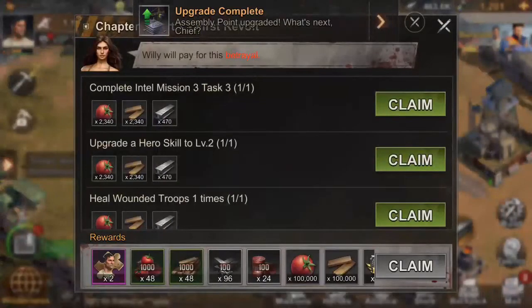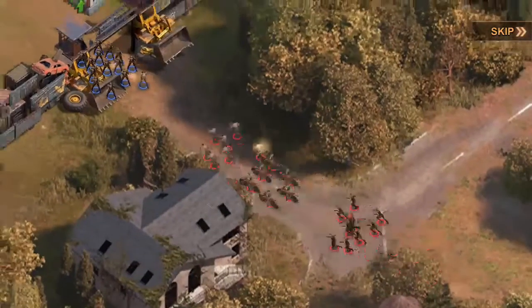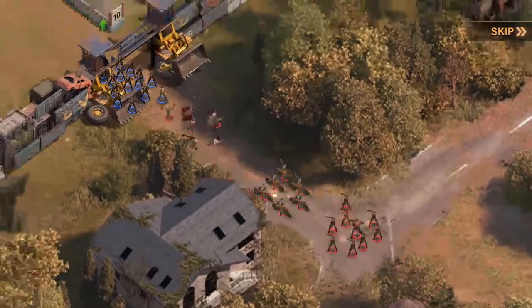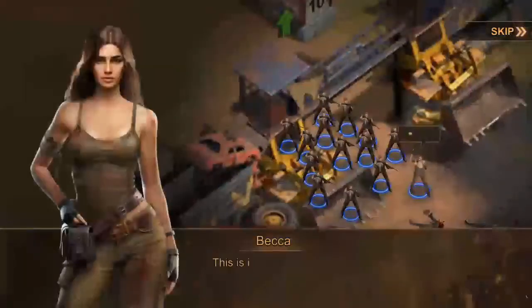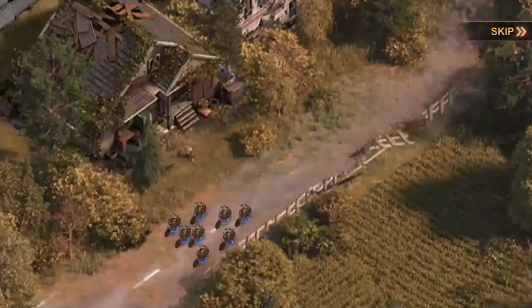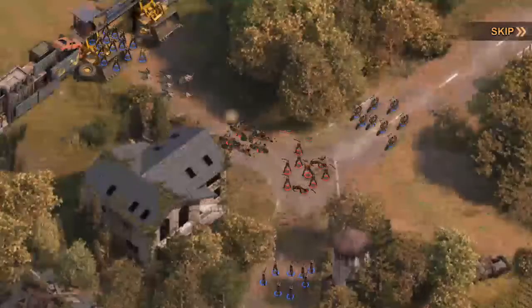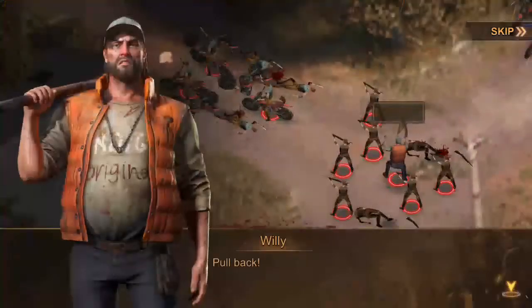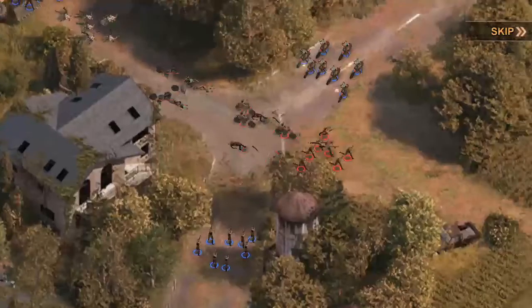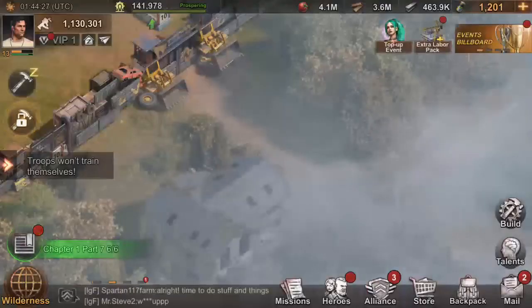We're under attack by Willy. Well, oh, hey, we get to watch an awesome scene. That's cool. Get him. Get him. Ambush! Willy lost literally almost his entire army from one attack. That's great.